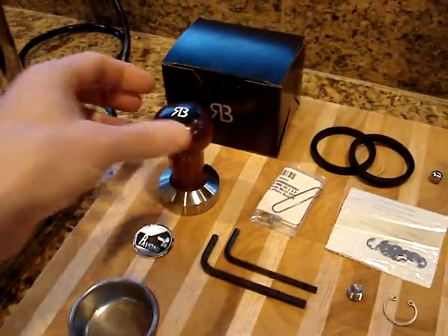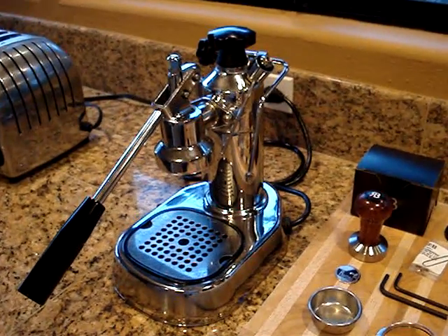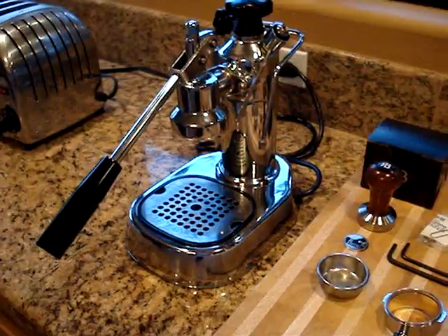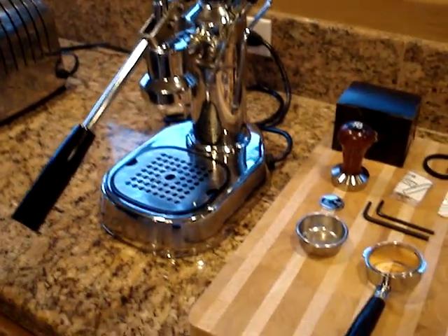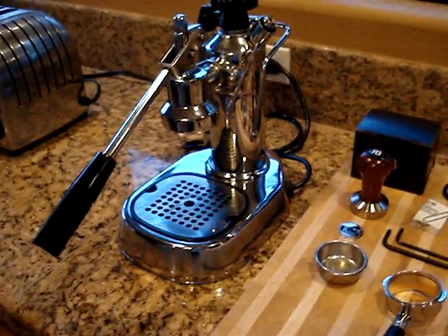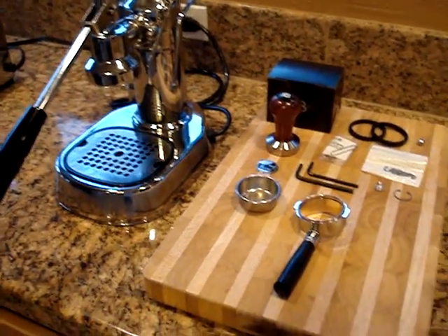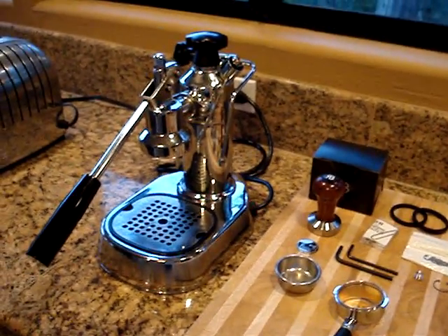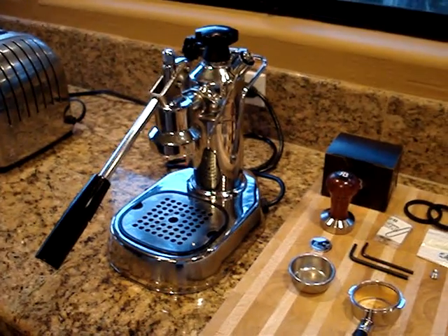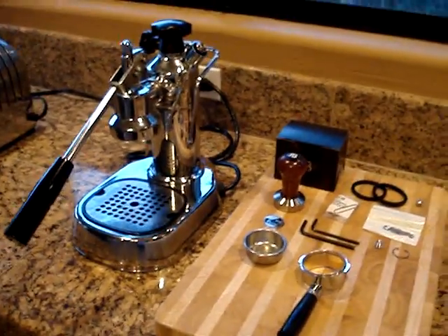That's about a hundred dollars as I recall, and the original box is included as well. I think that covers pretty much everything about the machine. All the gaskets are in excellent condition, everything functions as it should, and it makes great espresso. It does take a little bit of time to learn how to operate, but once you do it will make a really great espresso. If you have any questions please do not hesitate to contact me via email or on eBay. I'll also post some photographs, and if anyone has any specific photo requests or questions please let me know. I will make sure it packs securely so that when it arrives to its new owner everything will be in great shape. Thank you for viewing the video and taking a look at the auction.